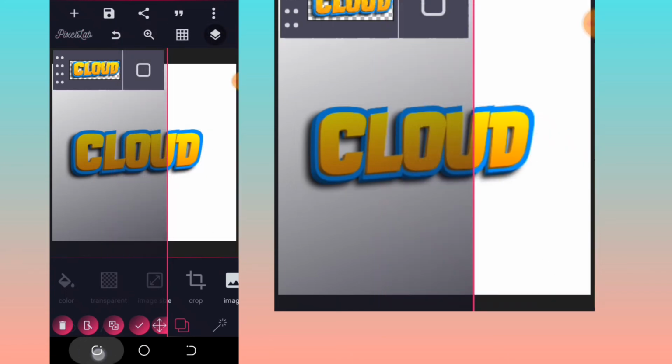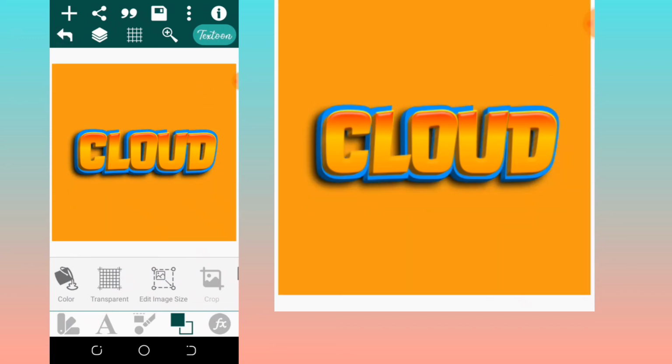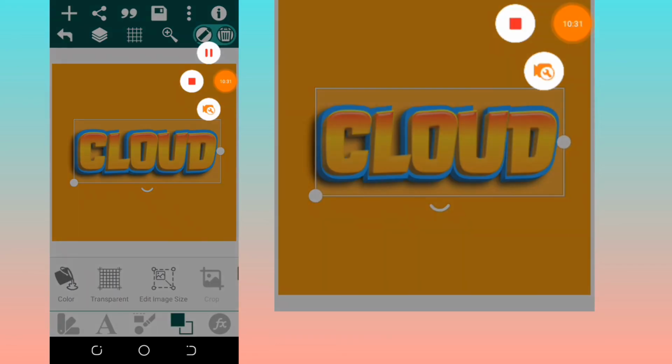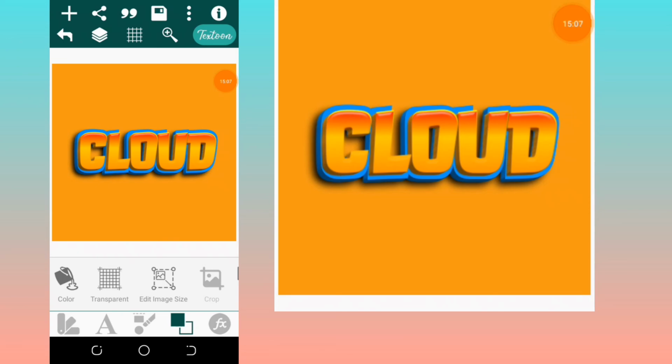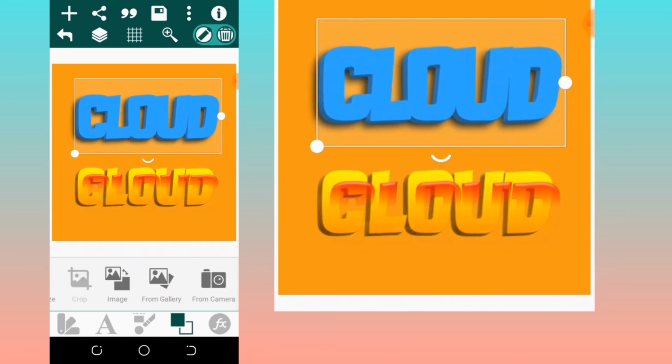Before I end this video, I forgot to actually do the perspective, which is very important. Let me show you how you can do that. At the beginning of this video, that's where we're supposed to do the perspective before we start copying each layer.